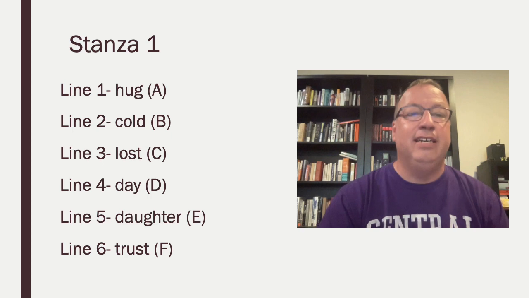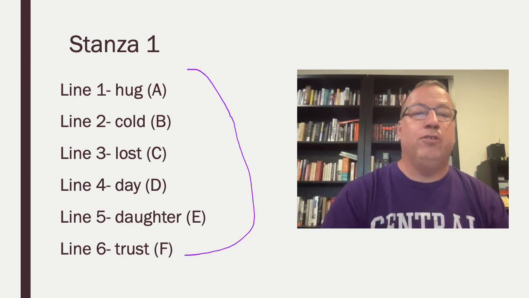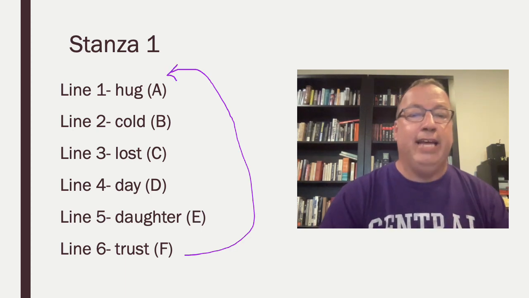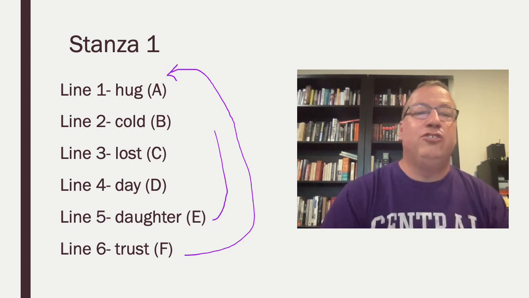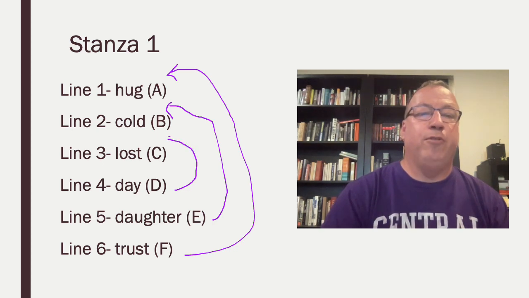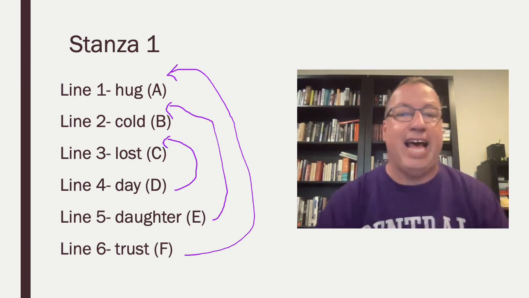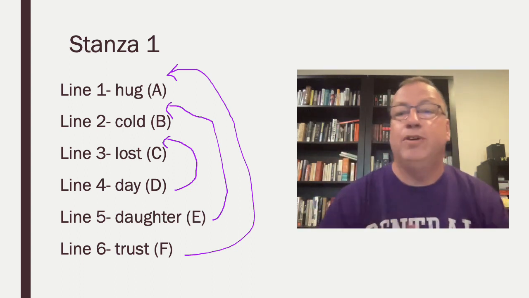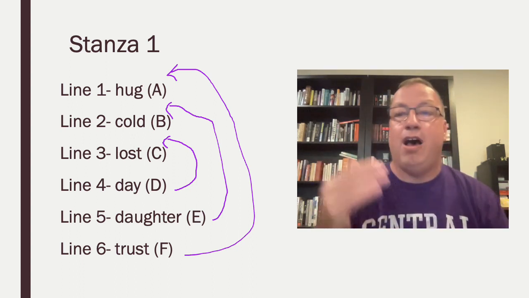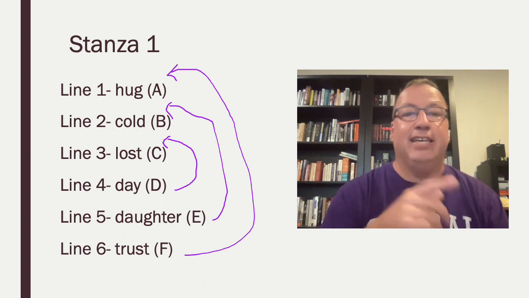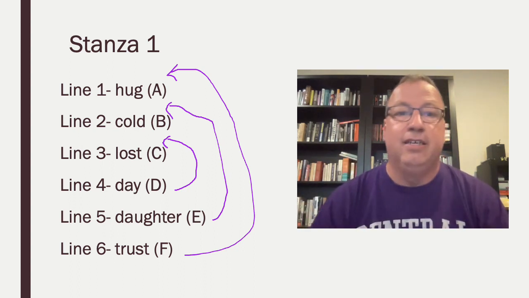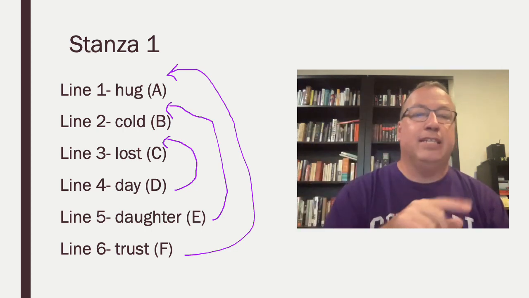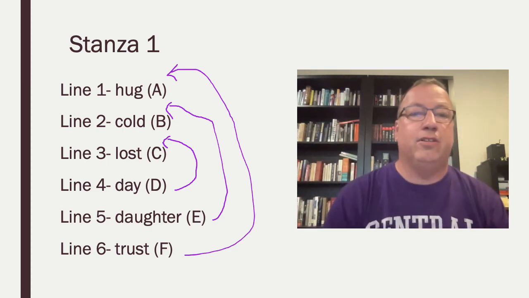What you'll see in stanza 2 is that the last line of a stanza jumps all the way to the top. Then the second to last jumps in between the A and B. And then D, that 4th line, will jump into that space. So you'll see in stanza 2 that the C word, lost, is now going to be at the end. And then each stanza just rotates in that case. Last line to the top, second to last, it technically goes into the 3rd.